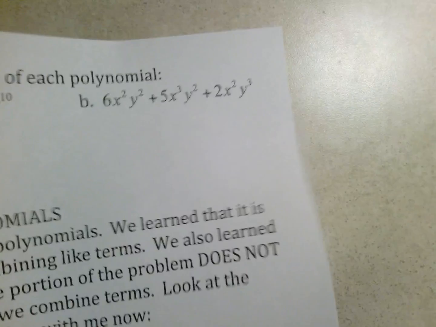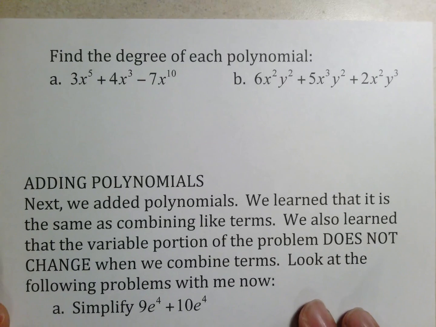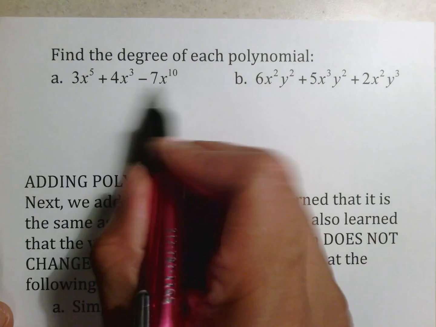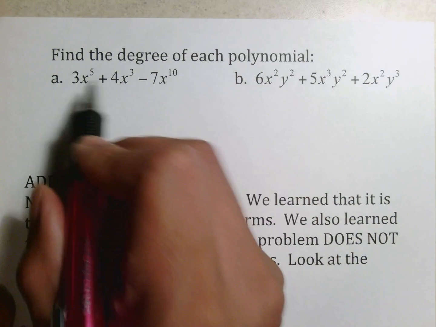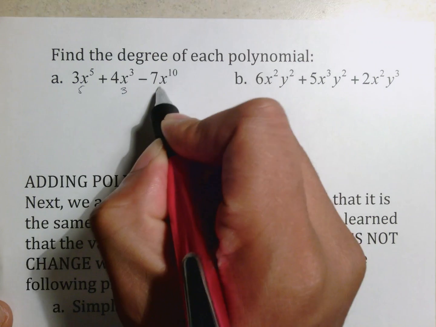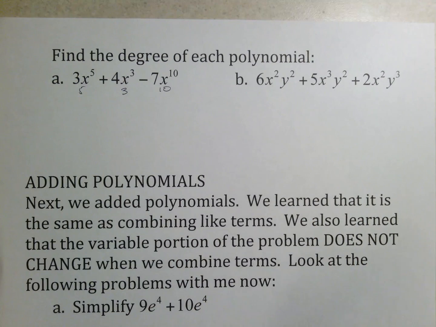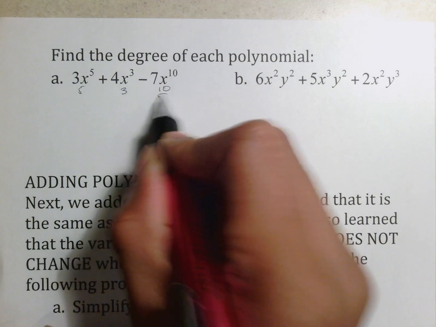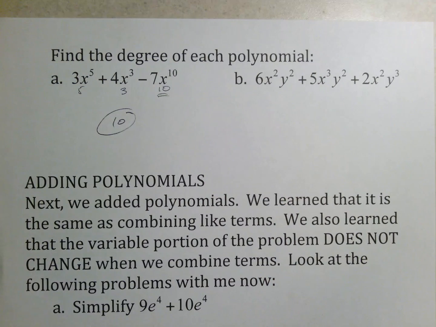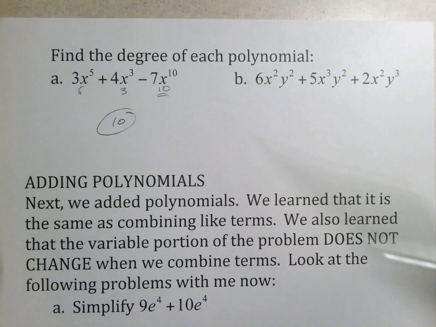So you take your ability of finding the degree of a monomial and you simply put that together with your other work. So when you see a polynomial, here you say this is a degree of 5, this is a degree of 3, this is a degree of 10, right? So 5 here, 3 there, 10 there. And remember, your degree is not adding these up, it's simply looking and saying what's the highest number, and in this case the highest number is 10. And that is how you find the degree of a group of monomials. So again, you simply pick the highest number.